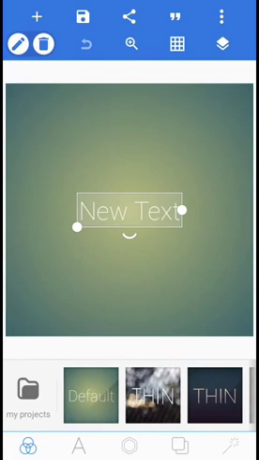So you click on your default text button, and I'm going to be deleting this new text box because I will not be needing it for the logo design for now.